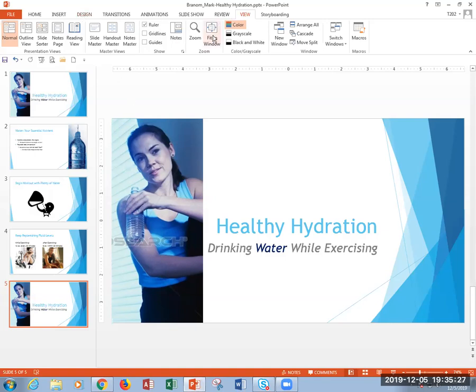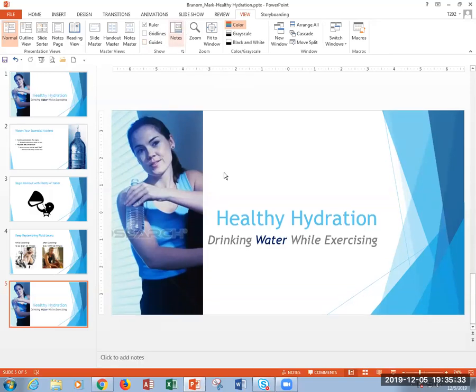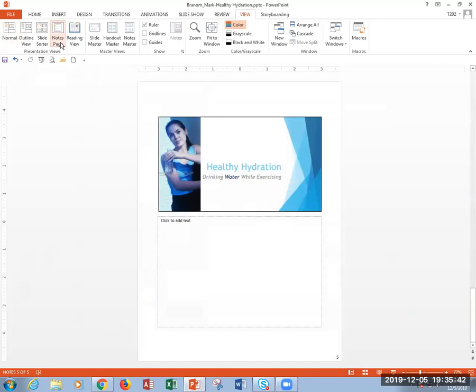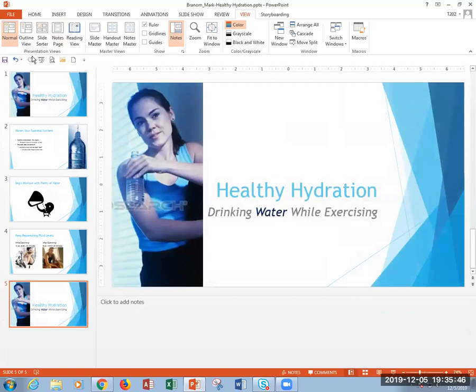And if you tick the box that says notes, the notes would be down at the bottom, which is what the notes page allows you to have. I'm sorry? It's on view.